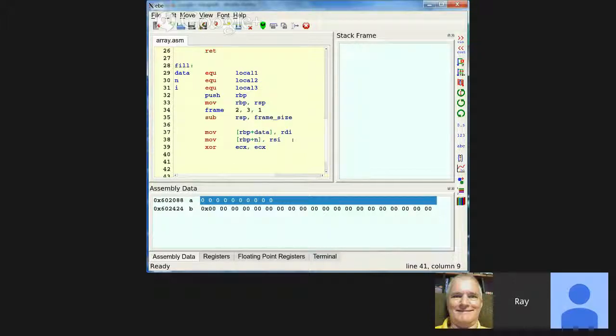And in the body of the loop, we're going to need to call random. But after we call random, we're going to have to restore ECX or RCX.